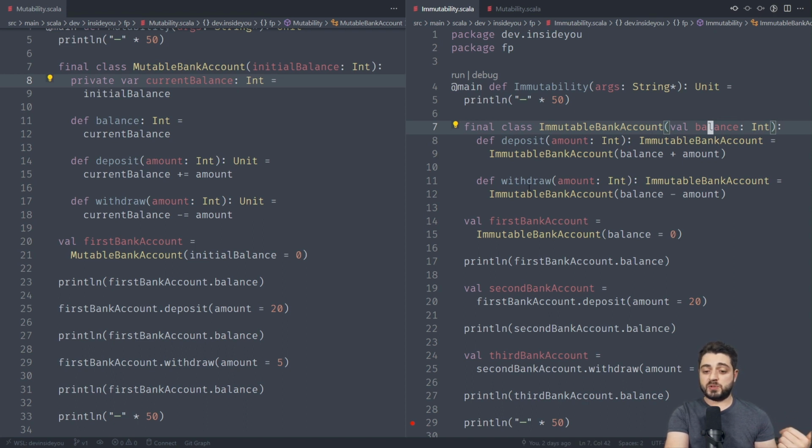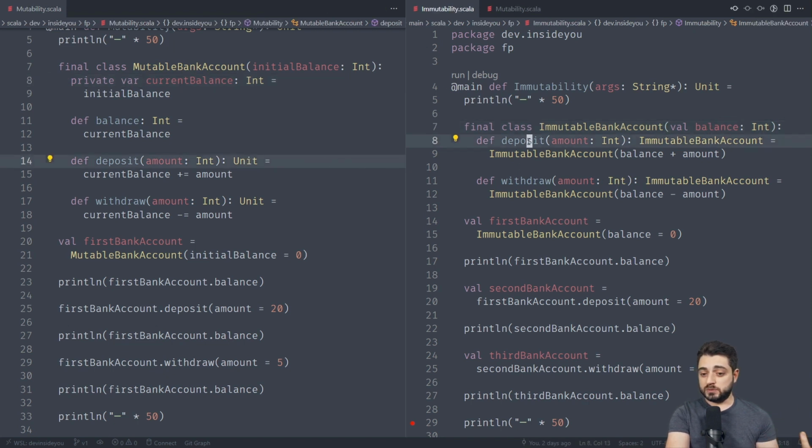So how do we deposit or withdraw things? Well, instead of returning a unit, which is something like void in Java, every time we're going to change something, we're actually going to create a new bank account. So over here, as you can see, deposit creates a new bank account, takes the balance of this account, adds the amount that we're passing in. Withdraw has a minus over here. And so anytime we deposit, we're actually creating a completely different bank account. Over here, withdraw, completely different bank account. So we kind of have versions of the bank accounts if we stick around using those vals. Okay, I think a debug point sneaked in somehow.